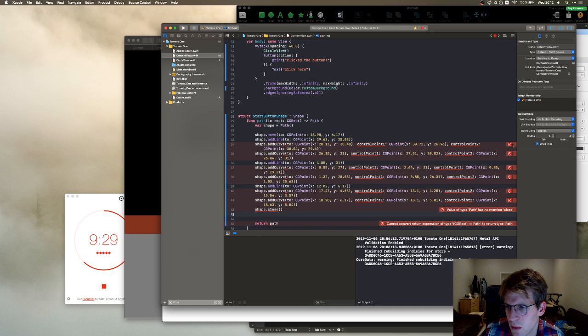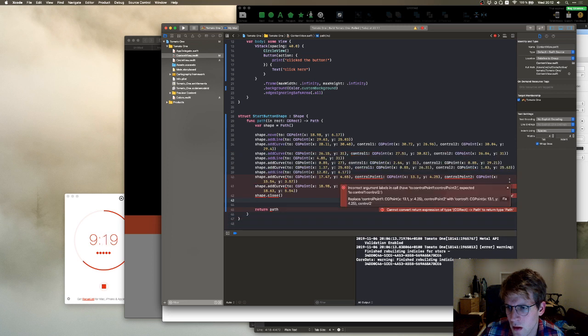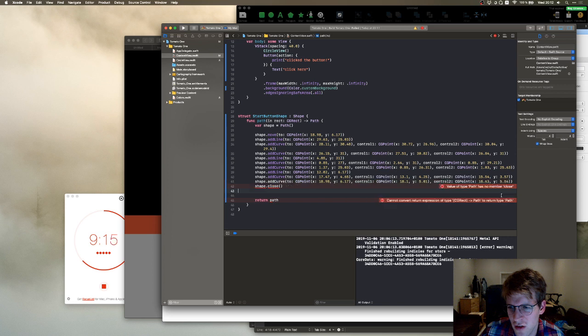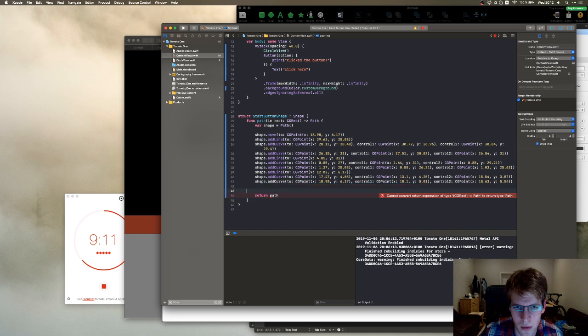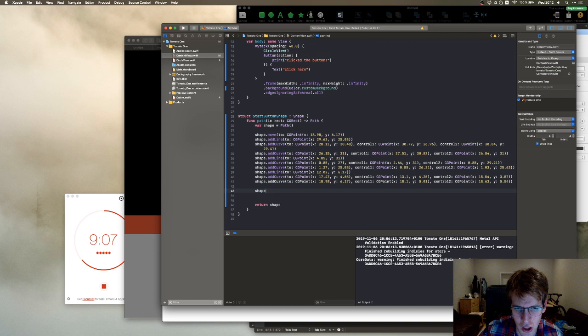Okay, yeah, I can do that. Okay, that's easy enough. This is like a Swift version mismatch. I don't know what's going on here. Maybe I don't have to close it. Do I have to close it? Shape.close?